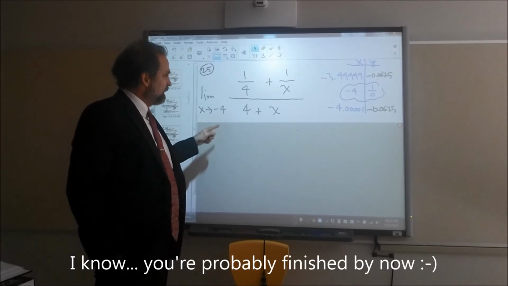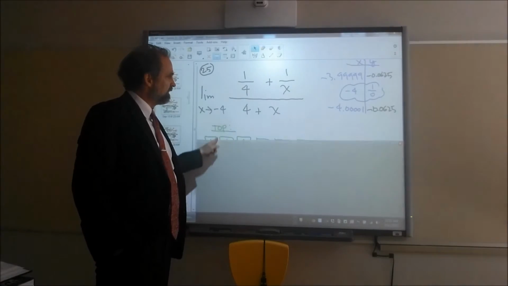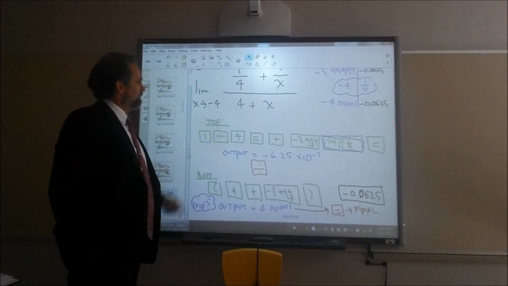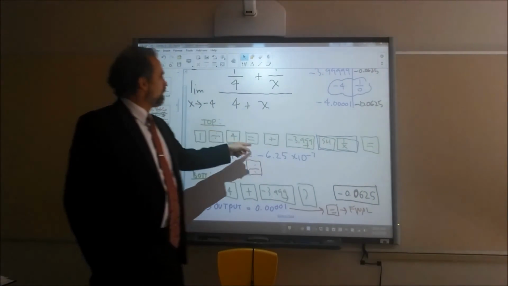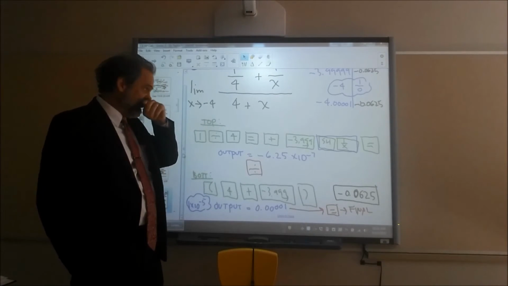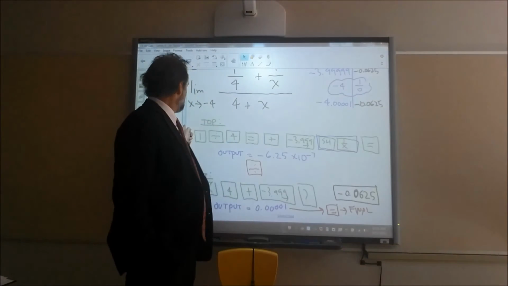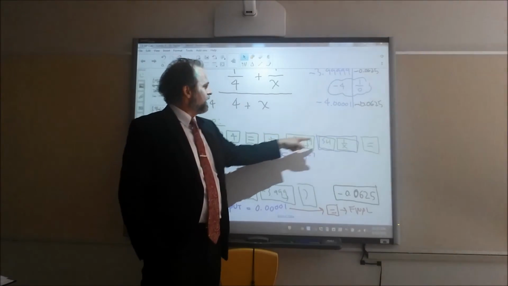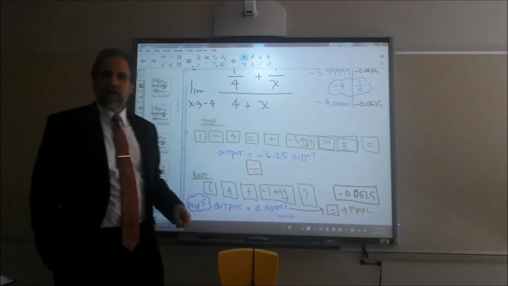Okay, let's pull down my slide. In fact, let's just get rid of it. Okay, and let's take a look at it. This is what I did. 1 divided by 4 equals 0.25. Or you could just have changed that and used that easily. Plus, right? This is 1 over that, right? How did I do that? I typed in the value and then I hit shift to get to the 1 over x key.